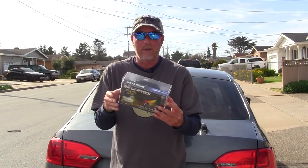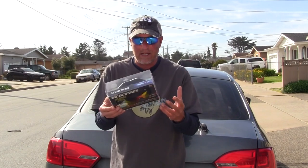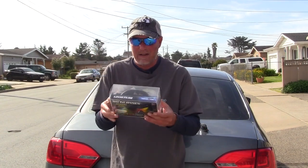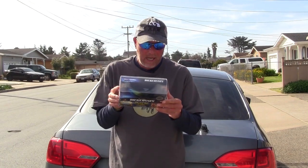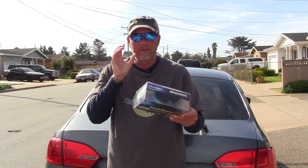I got these things for Christmas. A lot of people ask me about the sunglasses I'm wearing, so I figured since I got them, might as well open them up and see what the quality's like. I found them for the most part for $19.95, and I've seen them for $24.95. They're as seen on TV but they also come in sports places like Big Five. They used to have HD glasses, eagle eye glasses — all these glasses you saw on TV with their infomercials about how amazing they were. A lot of times the lenses are yellow because the yellow lens itself seems to enhance things and make it seem like you can see better.